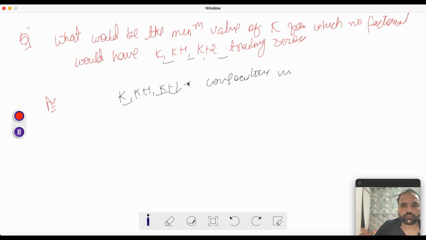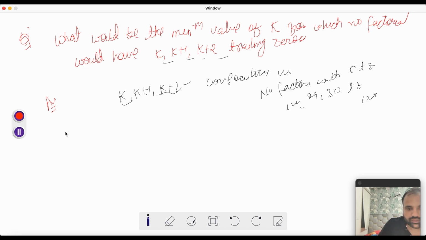So what do we know? From previous slides, we have learned that there are no factorials with 5 trailing zeros. Also, there are no factorials with 29 and 30 trailing zeros. Why? Because of 124 and 125, but again it does not satisfy because we need 3 consecutive numbers. You don't need to remember this as well. It's 3 consecutive zeros. What does it mean? It means it is skipping 3 zeros.